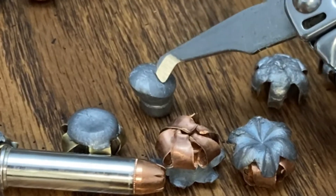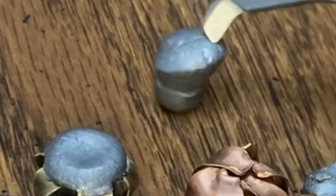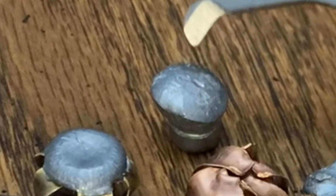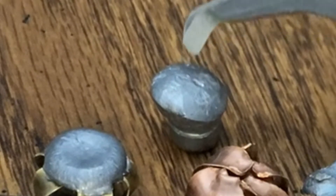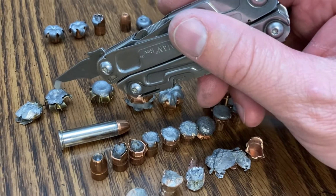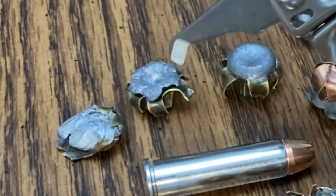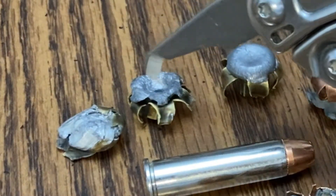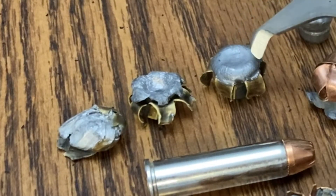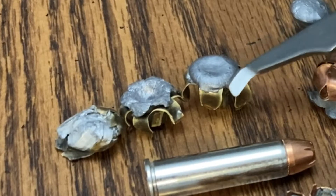This one was one of my very favorites — that was a hollow point 158 grain semi-wadcutter, a 38 Special +P, and it's got a special place in my heart. That was an excellent bullet. Someday that's kind of the next one I'd really like to copy and get down. A couple here — what is that? A 380 auto. That was one that went into dirt. This is a golden saber — I think they're 90 grains or something. They're teeny little bullets, but even out of the 380, they opened up really nicely. You can see a 9mm version of the 147 grain golden saber — a bigger bullet moving a whole lot faster out of a 9mm.